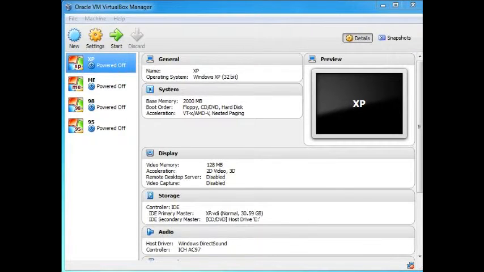I don't know, but I'd say this is an excellent piece of software. It works absolutely no problem with XP. You've got all the drivers there for it to work, as we're going to show in a minute. You've got all the settings, you can set it up the way you want it.